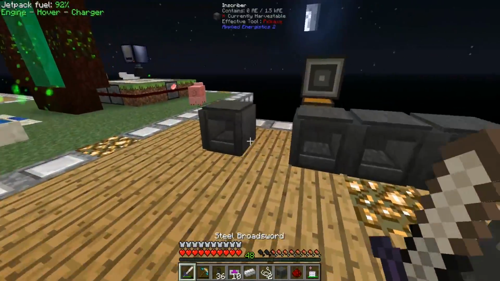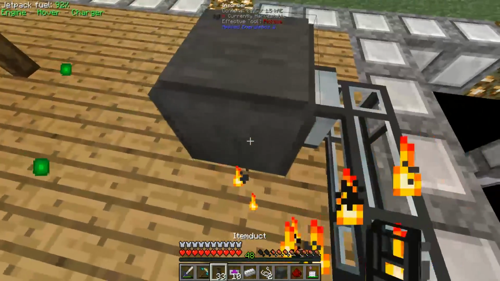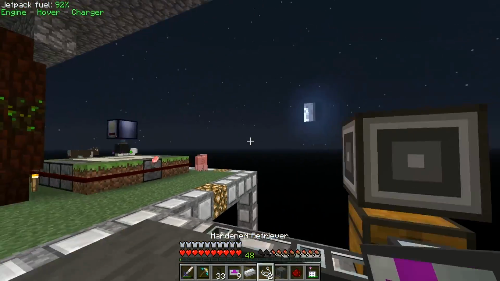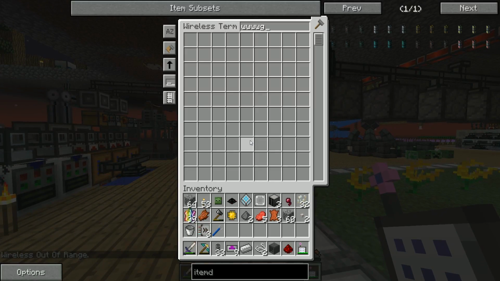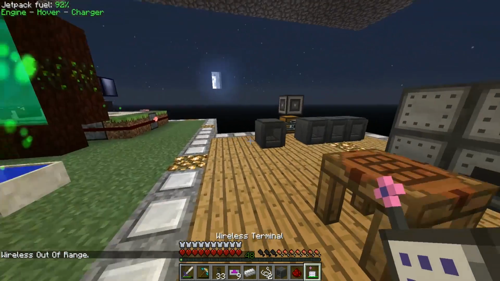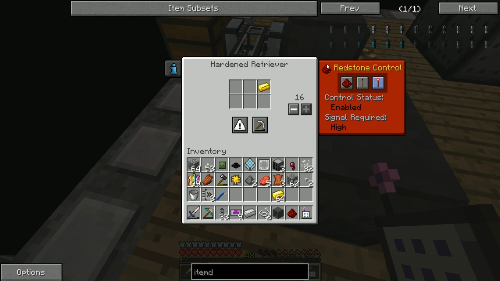Let's come over here, and what we're going to do is put an item duct going like this, round to there, and we're going to put a retrieval node right about there, and we're going to say that we want that to request gold. So if we grab some gold from within our system, like so, we're going to tell this retrieval node to whitelist gold. We're going to set the redstone signal to ignored.